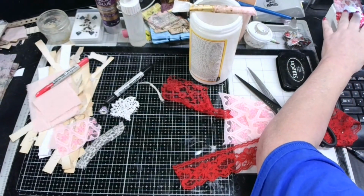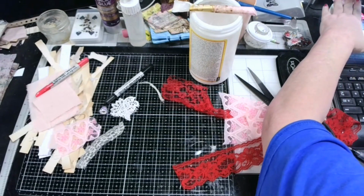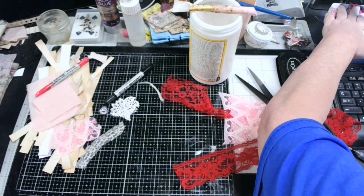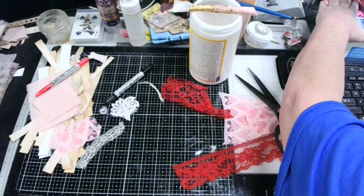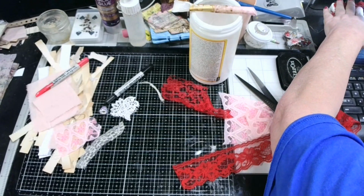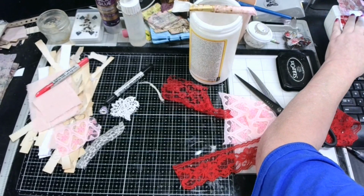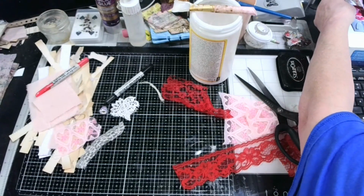So I'm just going to use the thread that's in it. And the thread that's in it is pink. So pink it's going to be. So yeah, I'm a little short here. And that's that one side. I've got to go back over to the other side here. Let's leave that there. We kind of slid a little bit here. So we need to get on there. There we go. Okay.